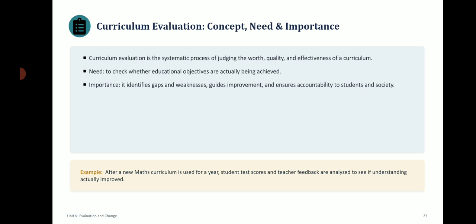Second M, money, is all about ensuring that money meant for the curriculum is utilized properly. Third M is material: evaluation of textbooks, literature, and so on, and using the materials properly. Then method, the teaching-learning method. Then minutes: adequate time is given to the subjects in science, arts, language, everywhere. So, men, money, material, method, minutes.